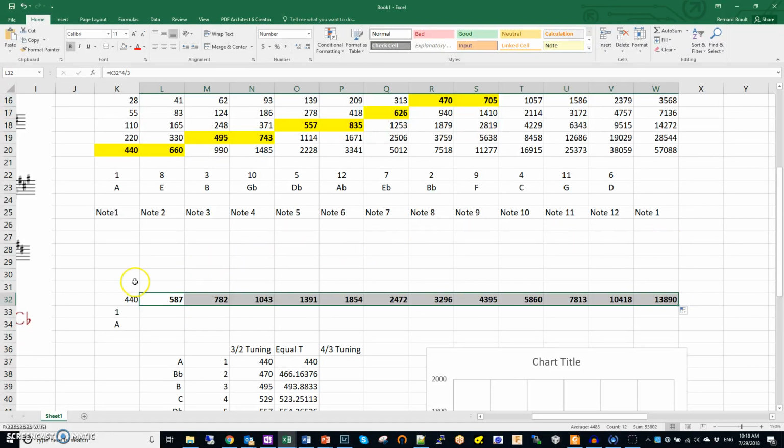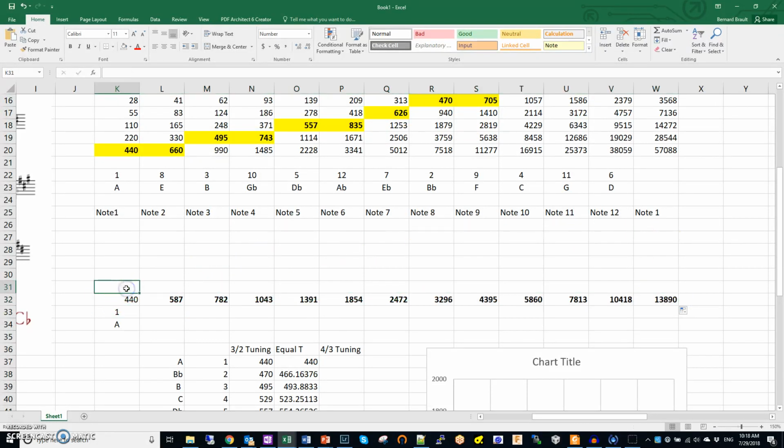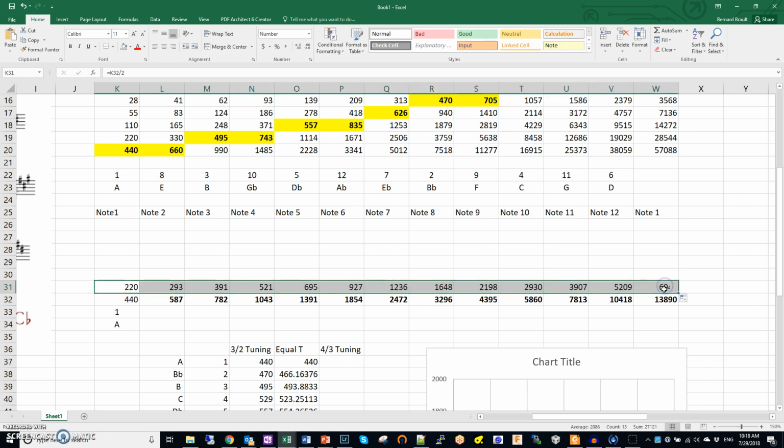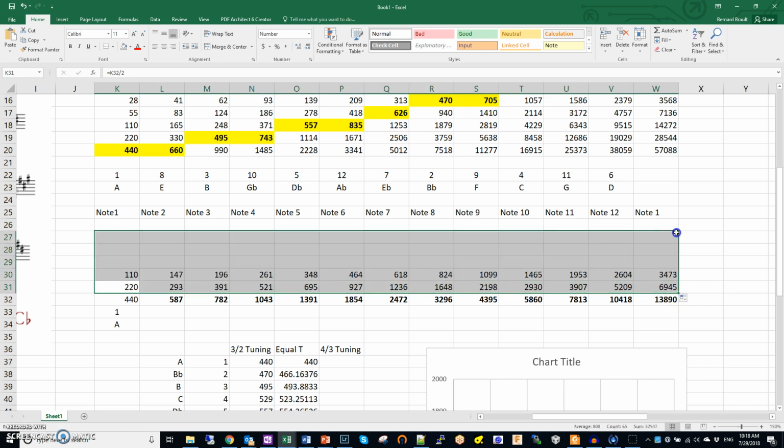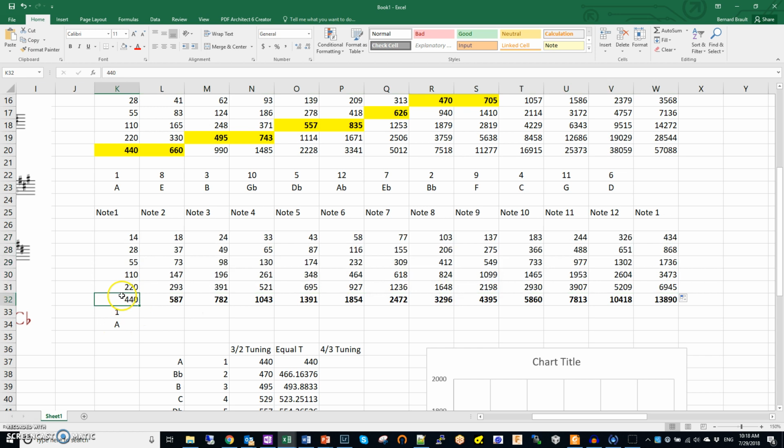here, and then have this one equal to this one divided by 2. And repeat the formula up to here and see what happens. Okay, so what we have here, again, you see we started with the A note, 440 Hertz. We have 12 notes altogether. And then here we're back to the first note.